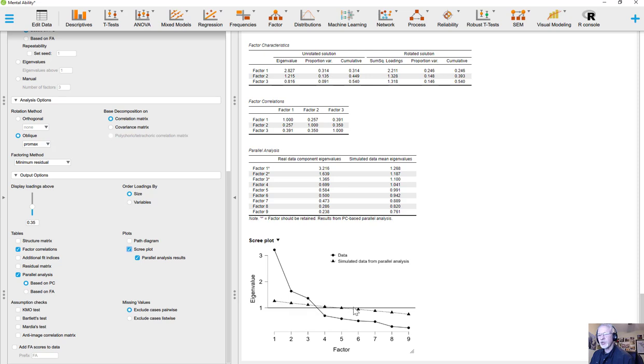it is giving you an idea of what you expect randomly, and this is in comparison with the eigenvalue rule. So you notice that eigenvalues of 1 would be here. And here's what we actually got in terms of how well the variables clustered together in terms of having things in common, which is given mathematically by indices that are called communalities.